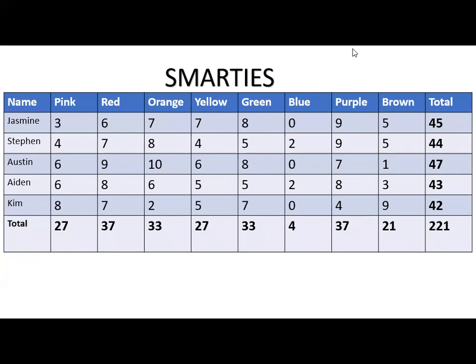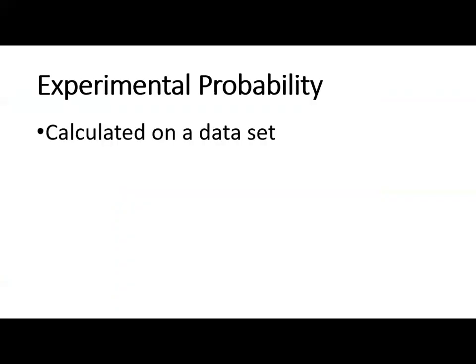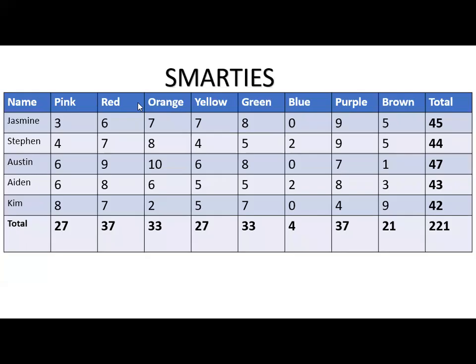Okay, so we now have a total sample size from our Smarties. What we just did was an experimental probability. Our experiment was we figured out how many Smarties were in a box. Something quite interesting is we all have pretty close to the same amount of Smarties. But our distribution, the stuff on the bottom, is completely way off, especially with the blues. You got the least amount. So we just did an experiment, and now using this, we can figure out experimental probability.